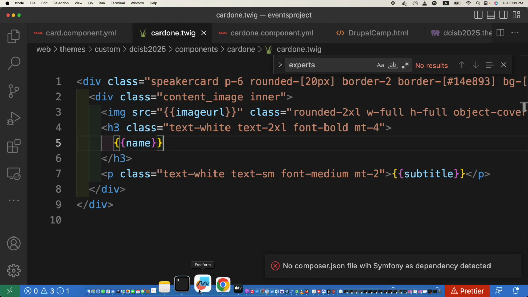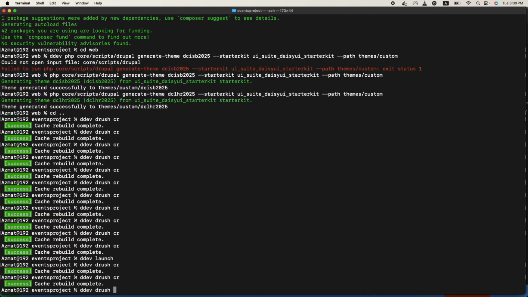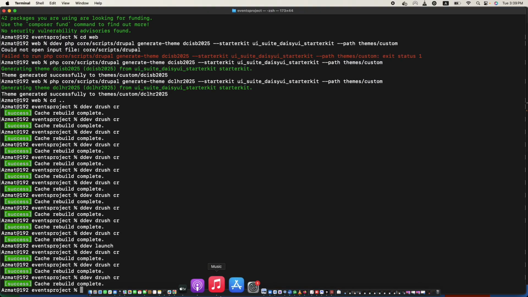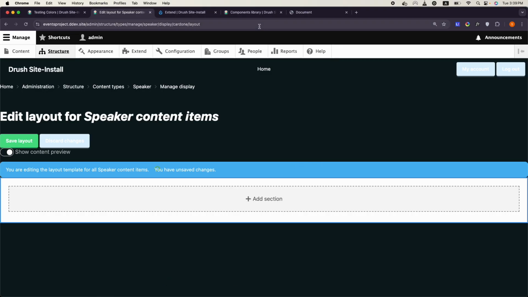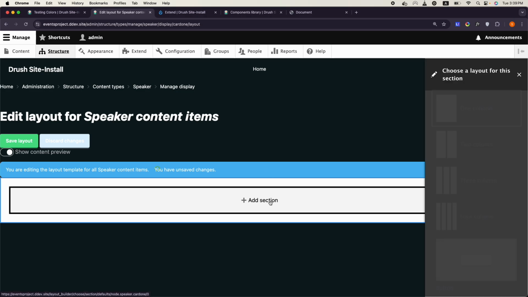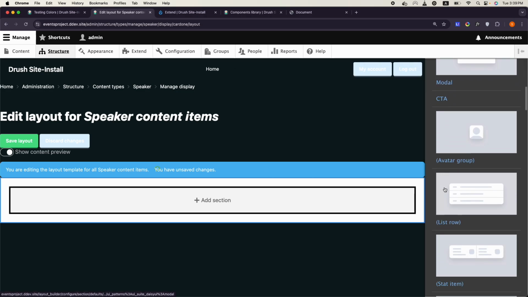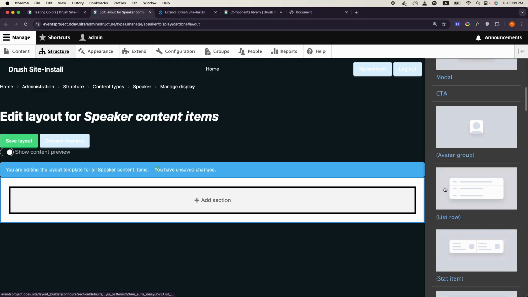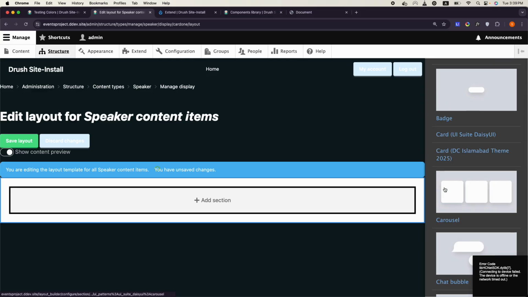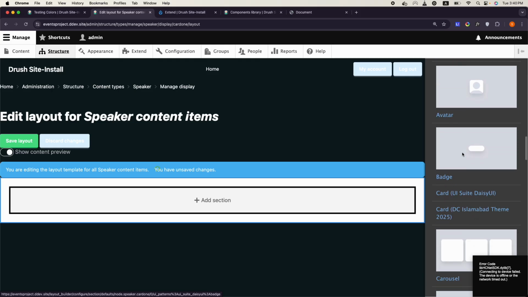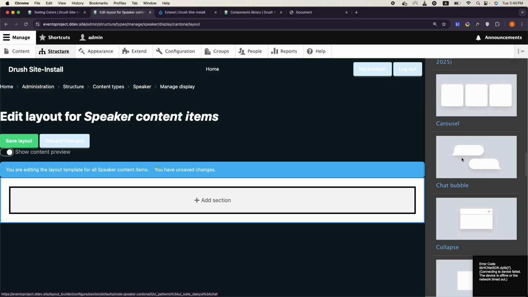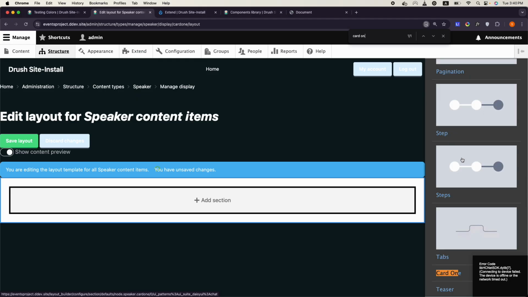Now if we create a section, it is still taking the older name. Okay, this one is the right one, Card 1.